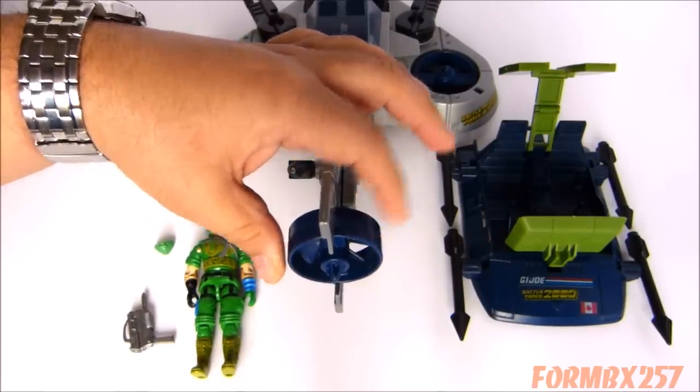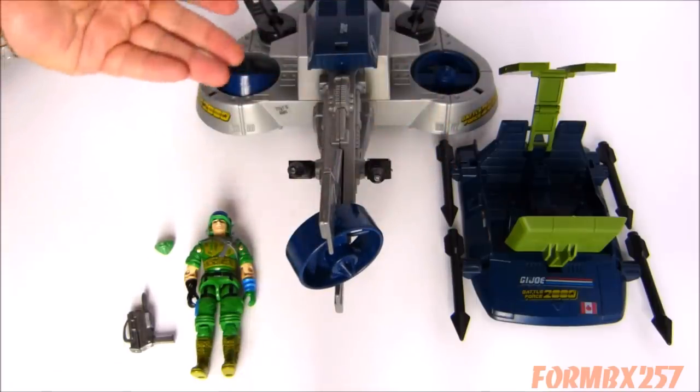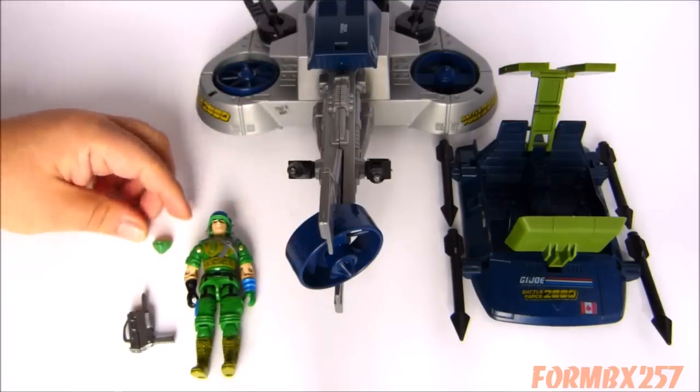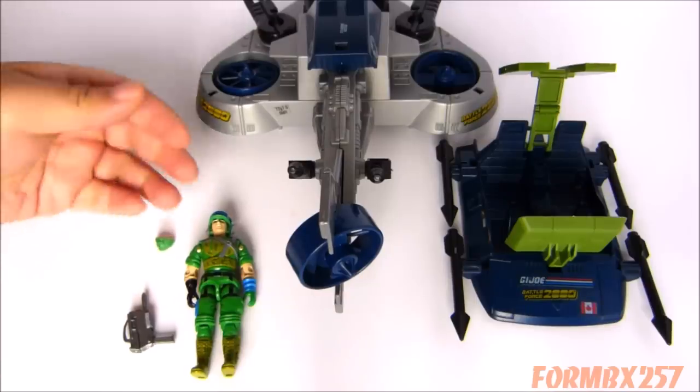But you don't have to look for a specific rear fan because it is the same mold as the ones from the middle of the vehicle. As for the figure, it's really only the face mask which goes missing. I do have to say, though, it is a little bit tougher to find the face mask with this figure.